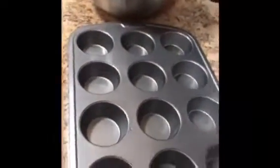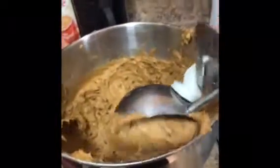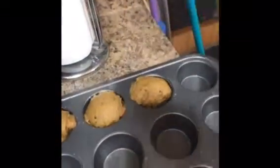Okay, so I'm going to do mine in a muffin pan, and I'm going to do the second batch on a cookie sheet, so you can see the difference between the two. You can either use cupcake wrappers, or you can spray your muffin pan with some cooking spray, or you can use coconut oil as well. What you do is just scoop. You don't want to overfill it, so just scrape it off onto the bowl and plop it right into the muffin pan.